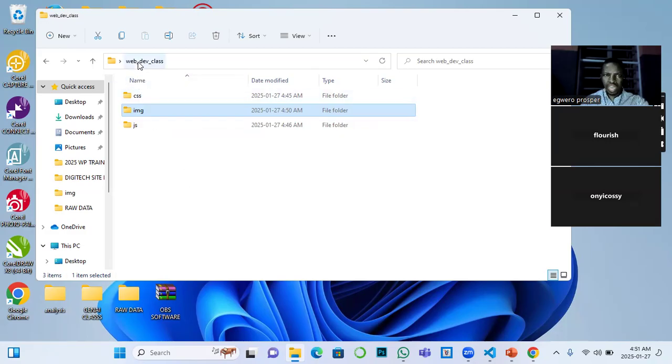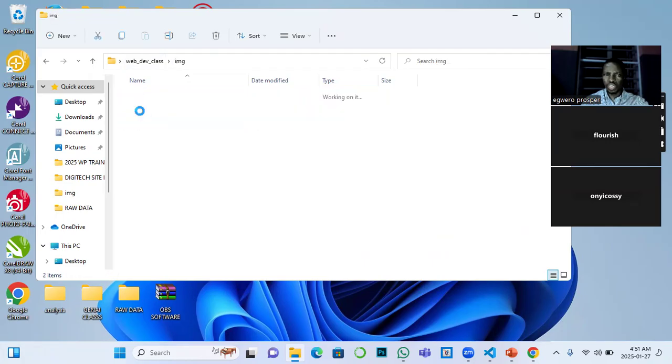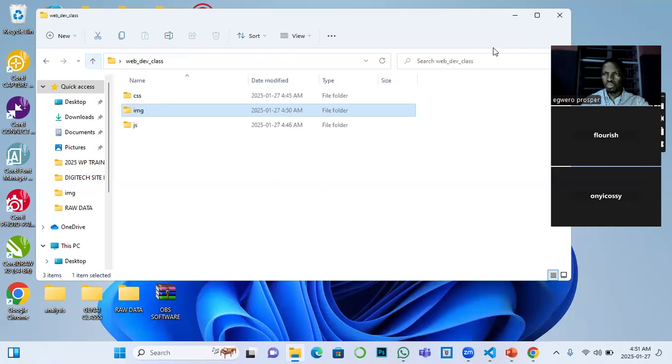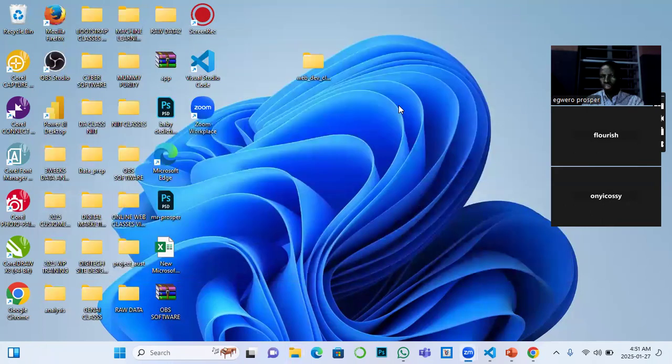The structure is that I have the first folder, which is called the web dev class. Inside it, I have 3 elements. And the 3 elements are folders. One is CSS, one is IMG, one is what? JS. If I open here, you see the pictures we have downloaded. Now, that is the first stage. So what I did right now is to define my project file structure, and also to download or gather all the images that I need to put this website together.